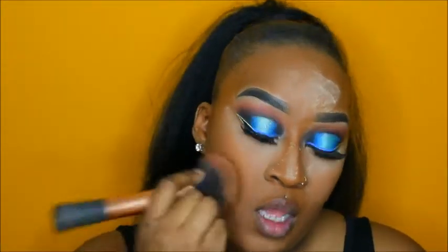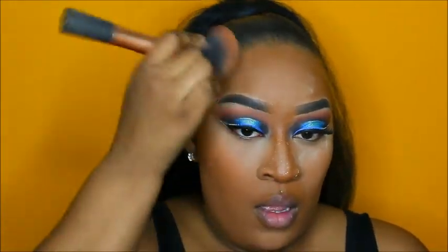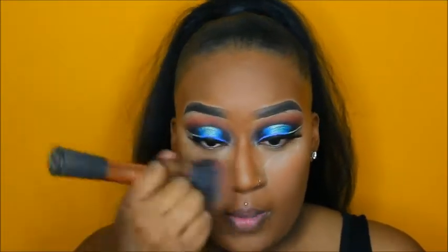I'll be seeing y'all. So we're going to work on that. We're going to get to that. So I'm just basically pressing this into the skin. You don't want to swipe because you don't want to move nothing. You want to press first. Press it into the skin. And then once you got everything set and it ain't moving, that's when you can swipe.